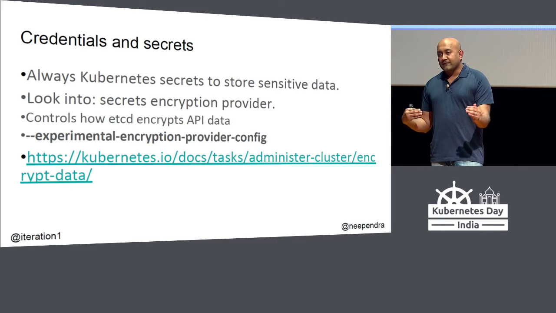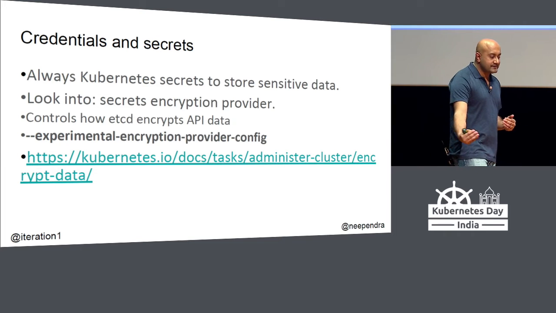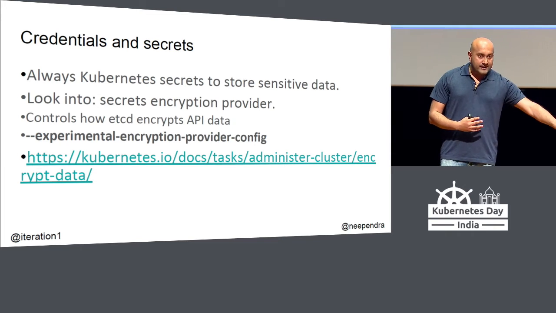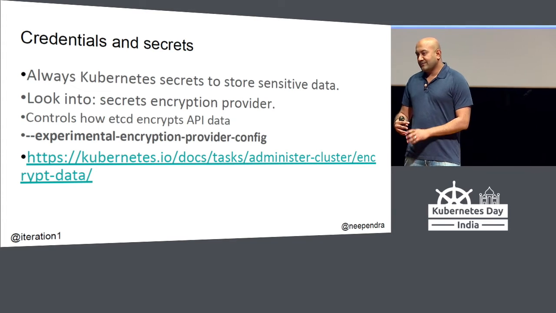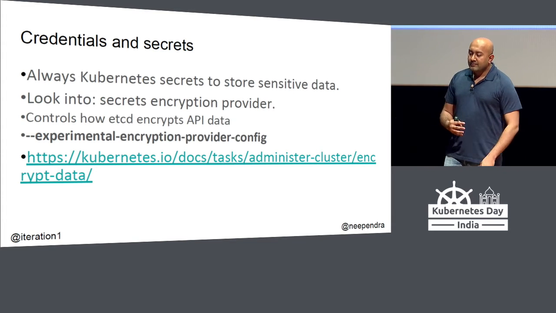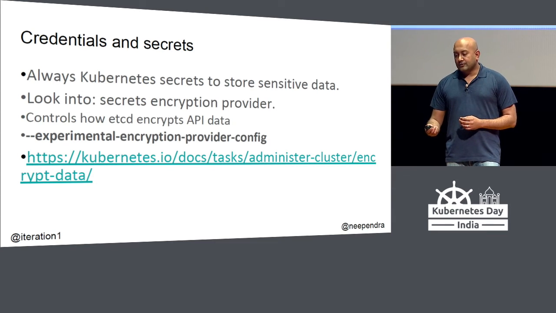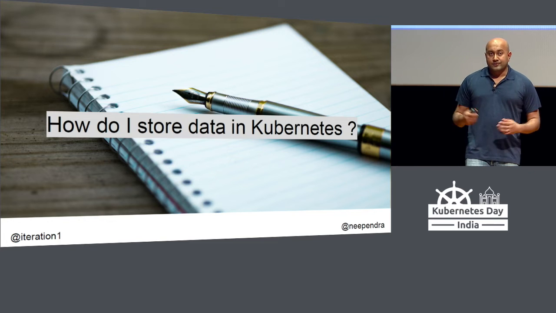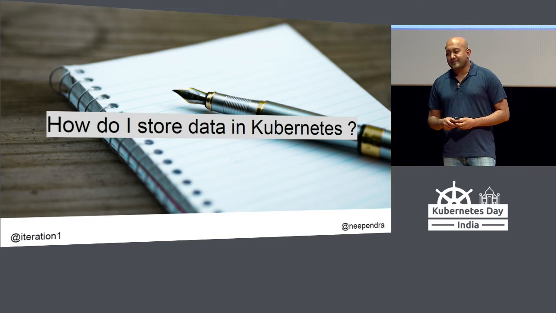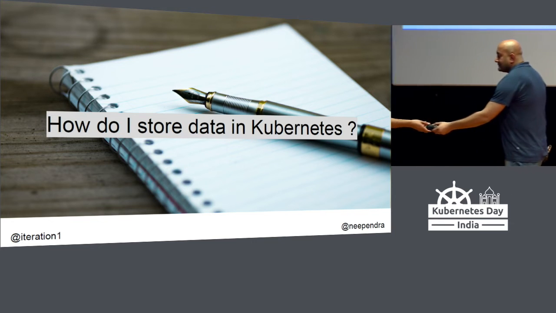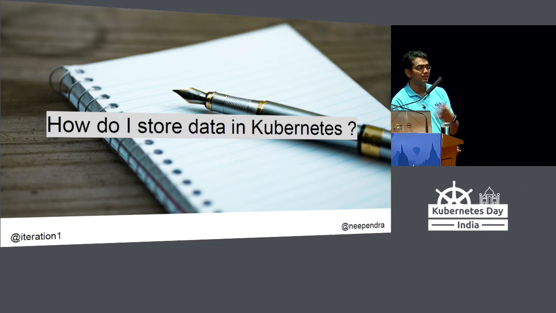Once you're already following that best practice, you can take a look at the secrets encryption providers. Secrets are stored inside of Kubernetes encoded with base64. So it's not really encrypted, it's more encoded. But you can encrypt it using an encryption provider. So those are a couple of ways to handle that. But for what it's worth, make sure you're actually using Kubernetes secrets. So we talked about deploying the application, exposing it, and then putting in secrets there.